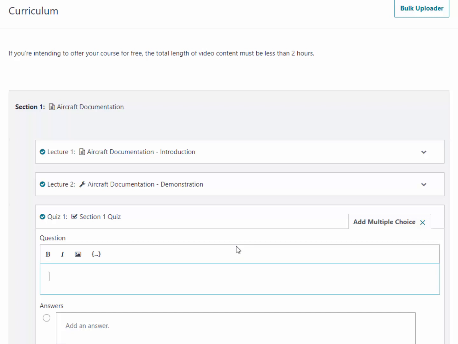So let's click it. The question is, who regulates aircraft flight log documentation? Okay, that's a question.